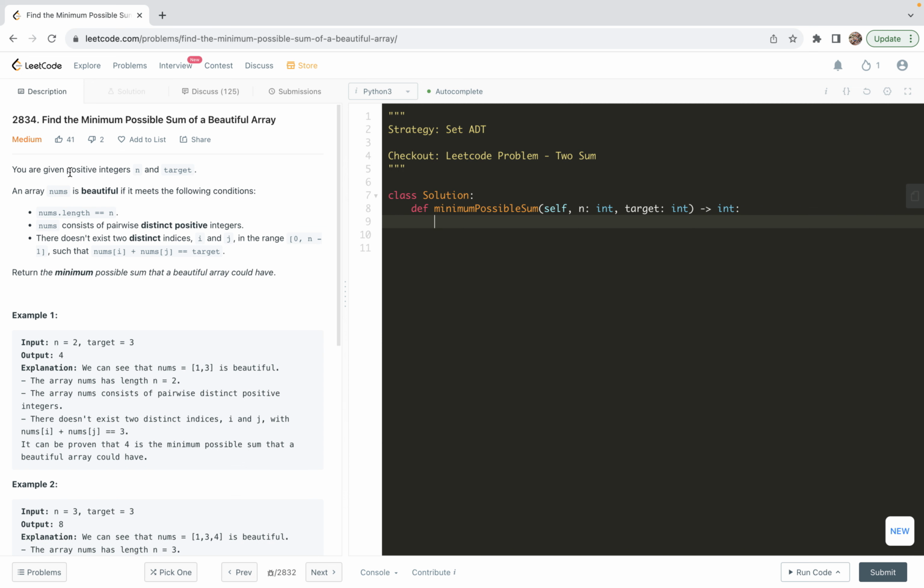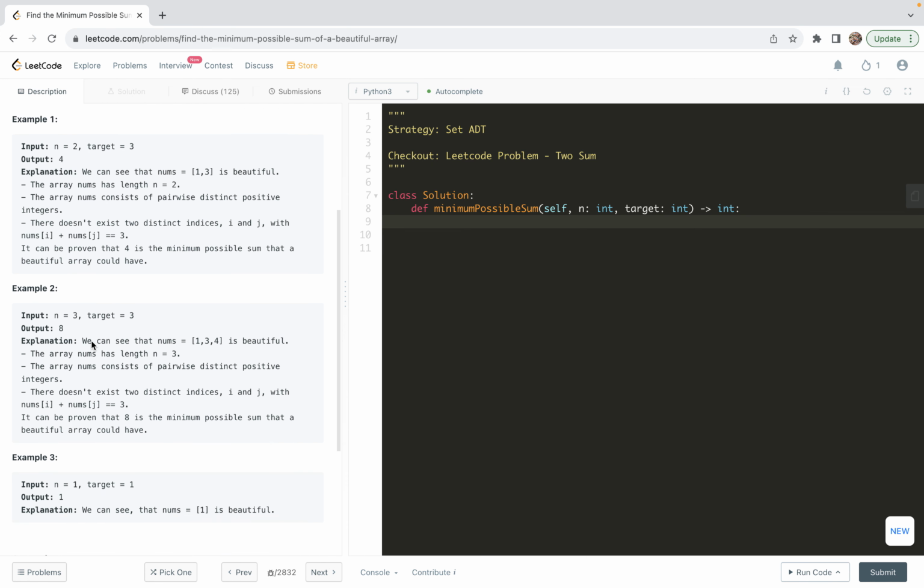Here we are given a positive integer n and a target. An array nums is called beautiful if it meets the following conditions. First, the length equals the given integer n. Second, nums consists of pairwise distinct positive integers. We can understand this by looking at the examples and the assumptions.